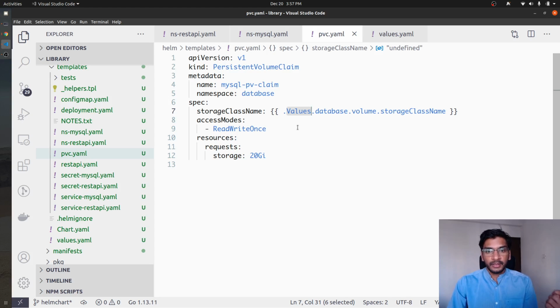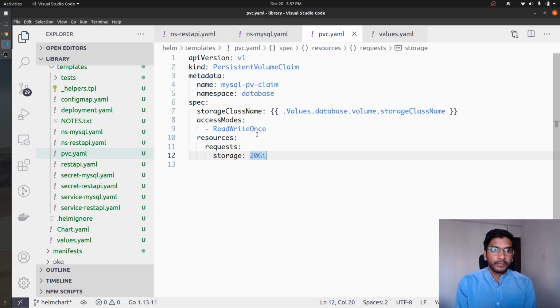For example, .Chart, excuse me, .Release, and .Values as well, right? So the other thing that I would like to show is there are a lot of other things that Helm helps us with.